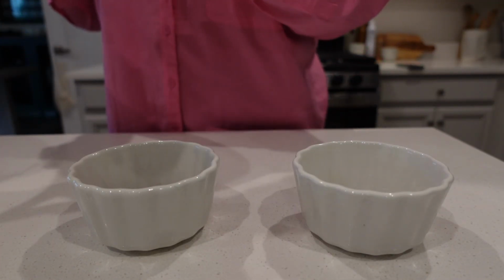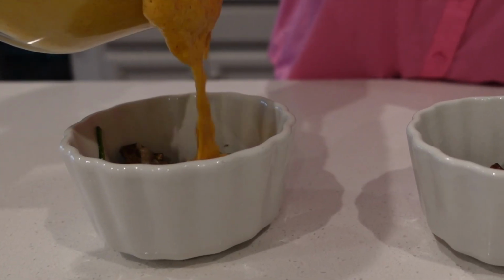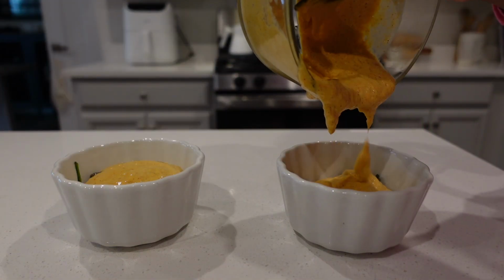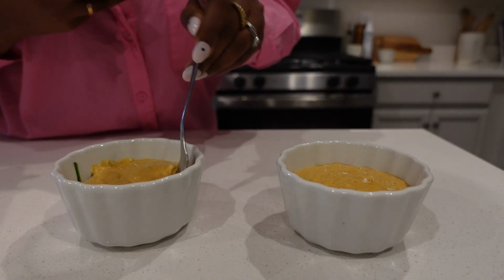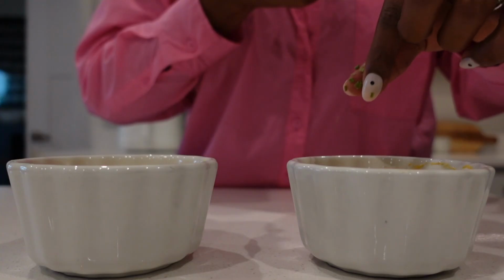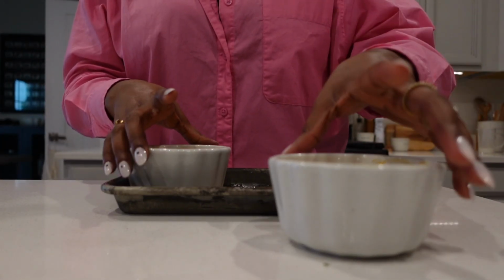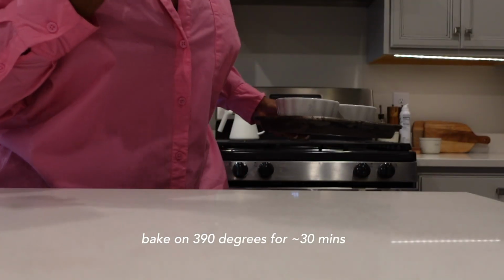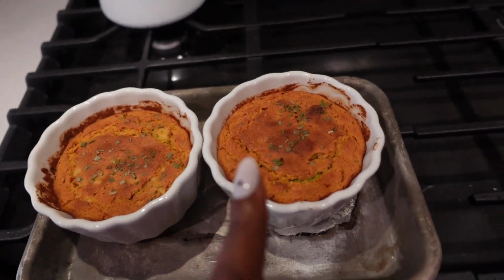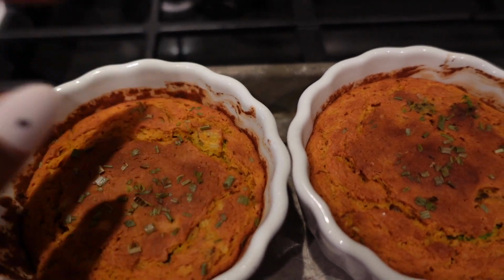I should have cooked up a little bit more veggies, but that's okay. Pour that in there. All right, and then on top, I'm just gonna add a few chives. All right, and then I'm just gonna place these on a baking sheet, mainly so it's easier for me to take it out of the oven when they're finished. Okay, so I got these pretty toasty. So you don't need to put them in there for 40 minutes. I would probably say maybe like 30 minutes.